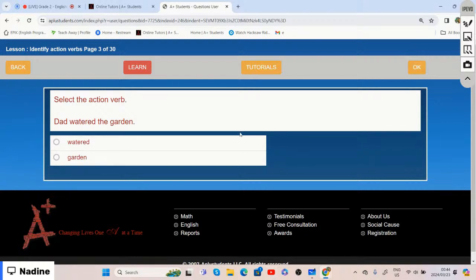Dad watered the garden. We need to say what dad did with the garden. We need to select the action verb. Is it watered or is it garden?